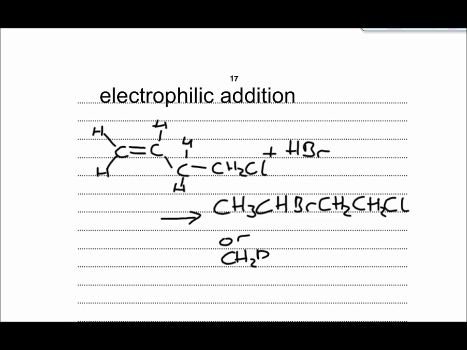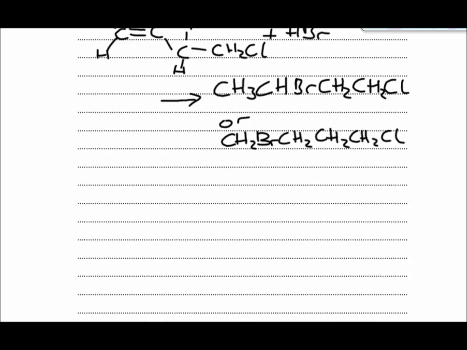CH2Br, this time it's the bromine that's joined onto this carbon, CH2, CH2, I need another CH2Cl. So you've got 2 different structures, and this is what people often forget, and you'll get an extra mark for that second structure. So that's my equation. Notice I only have one product because it's an addition reaction. Now I need to draw the mechanism. So make myself a bit more space.